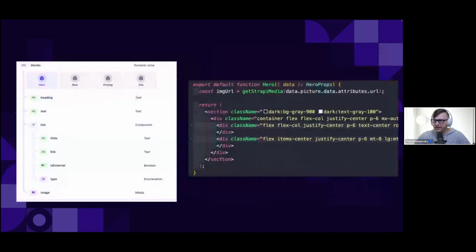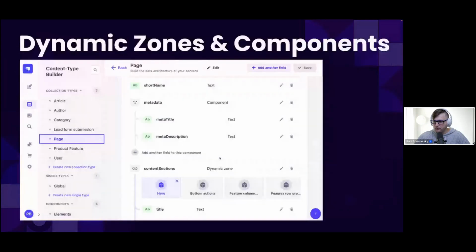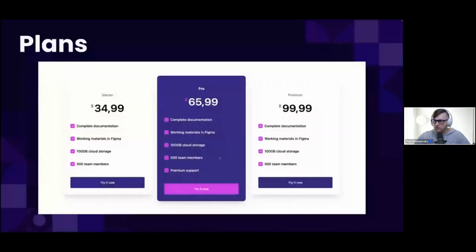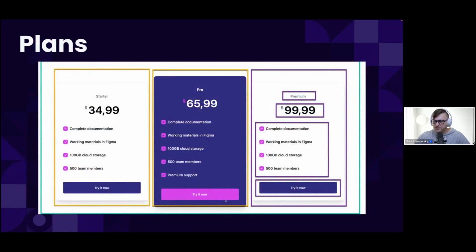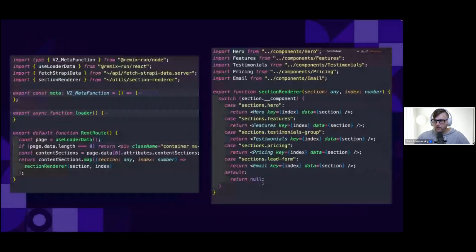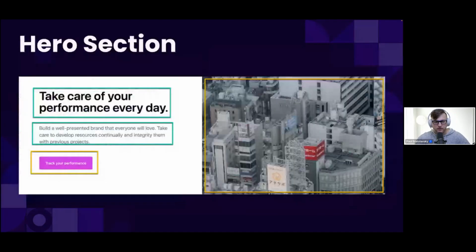But let's come back and start building our first component. We're going to start building our hero section. So to break down our hero section, we have an image, we have a heading, we have a subheading or text, and then we have a button link. But we also have button links on other components and sections, right? So why don't we create another component first? Because we're going to have many links, so might as well create a button link component that we could reuse in other content types or collection types.